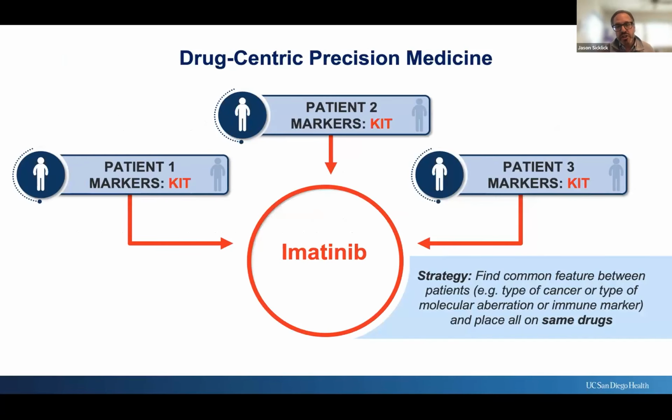And so what ensued after was this drug-centric precision medicine approach. Precision medicine means that we have a molecular target or a molecular biomarker, and we've got a drug. We put them together, make a match, and we target it. So at that point, we made this presumption that KIT was a marker of GIST, and that a lot of patients had KIT mutations in their tumors. And so all these patients would receive imatinib as the drug of choice for GIST.